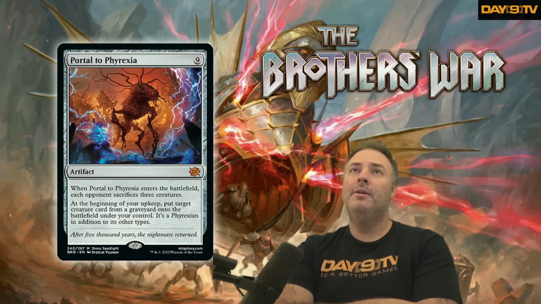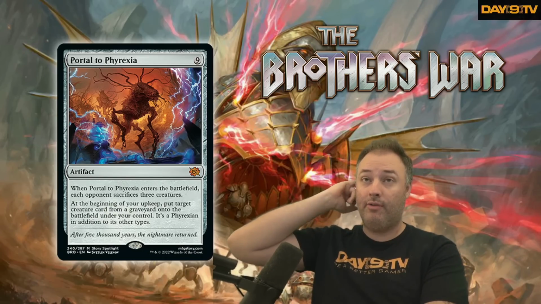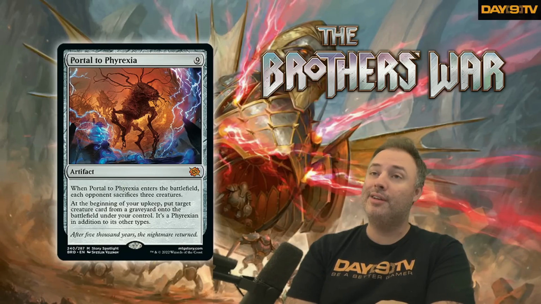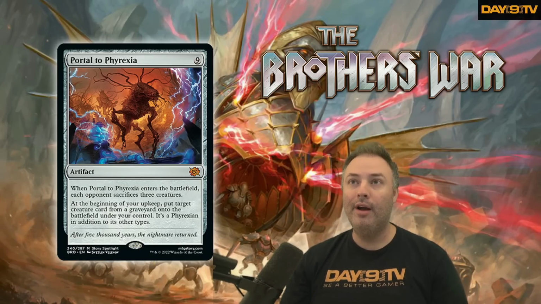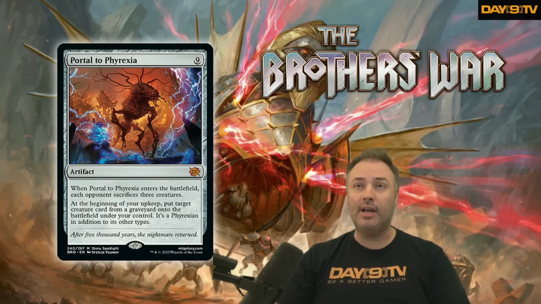Love it. Portal to Phyrexia. A 9-mana artifact. When Portal to Phyrexia enters the battlefield, each opponent sacrifices three creatures. At the beginning of your upkeep, put target creature card from a graveyard onto the battlefield under your control. Is Phyrexian in addition to its other types?